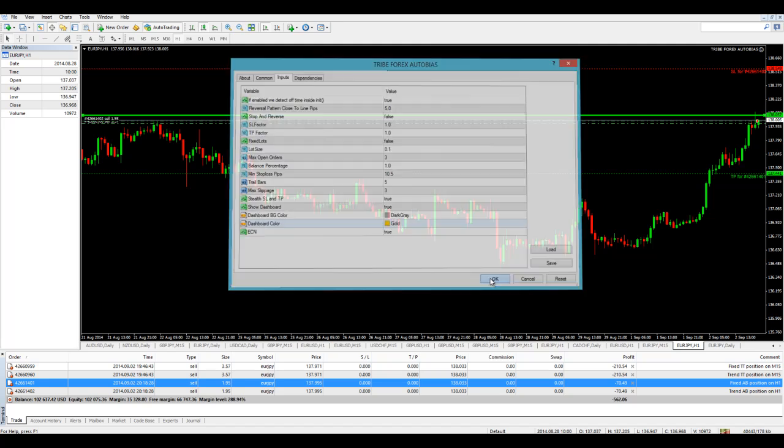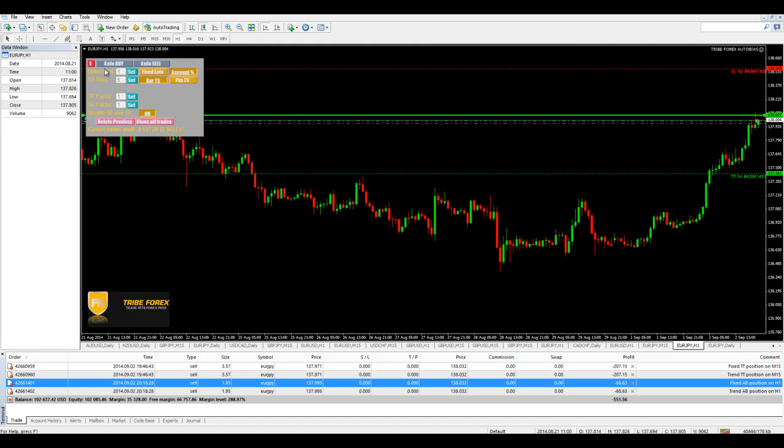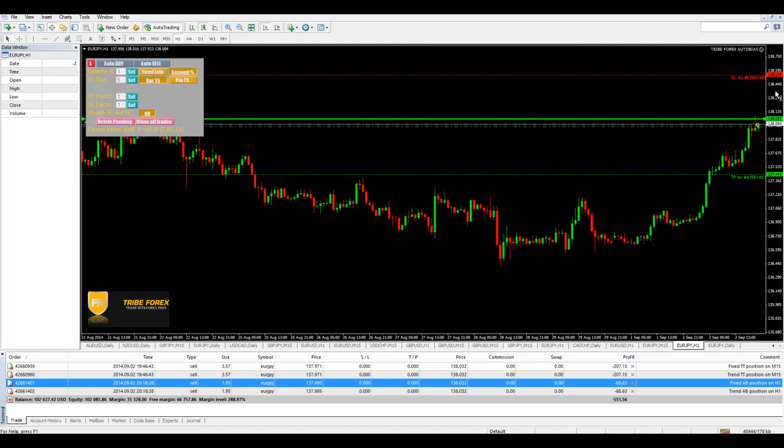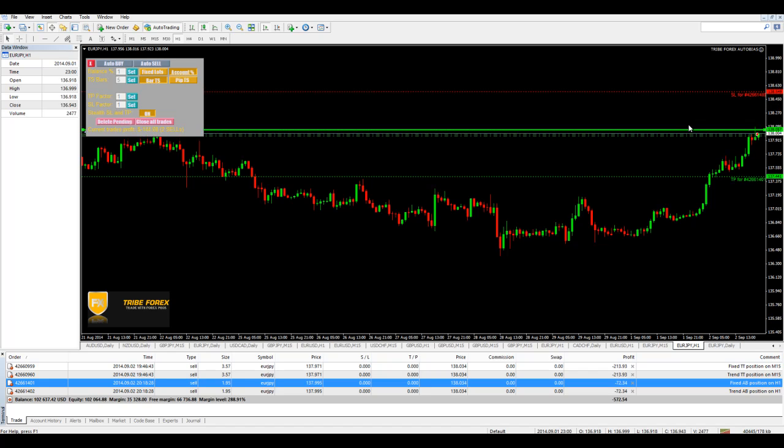So this one's very, very simple, guys. Very, very simple EA, but very, very powerful in that it allows us to set and forget our trades. This is basically our set and forget in motion. So you set your line on, tell it if you want it to buy or sell, and it gets into the trades for you, and it manages those trades for you, and it will get out of those trades for you as well. Your job will be to just come in at 5 p.m. or 6 p.m. or whatever time it is, and check on your trades once per day. Okay? And that is the auto bias.